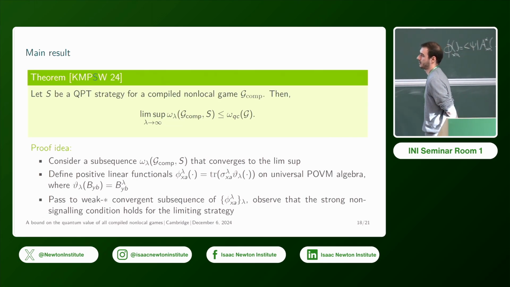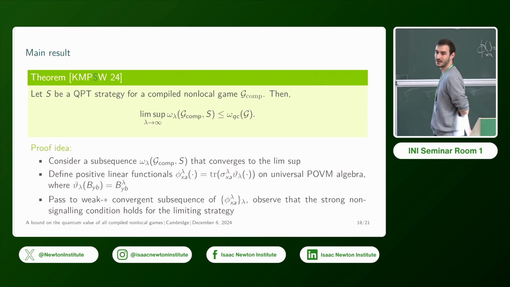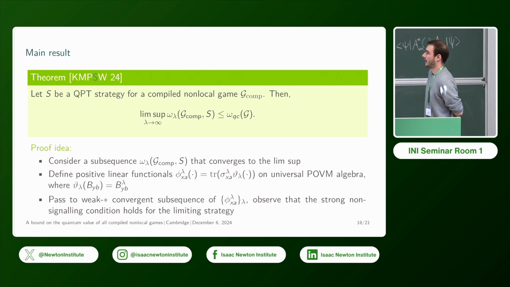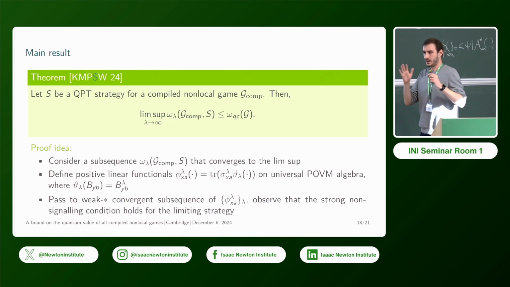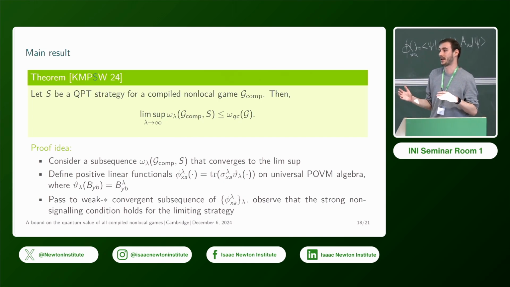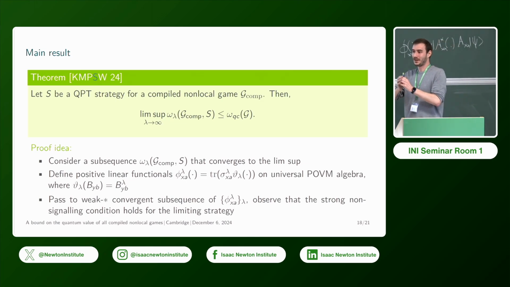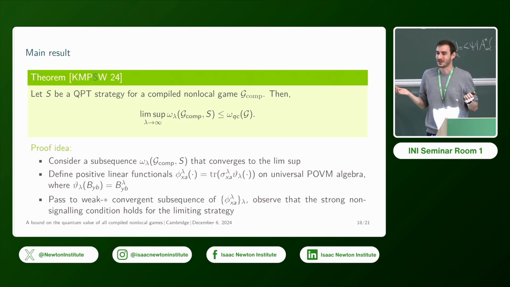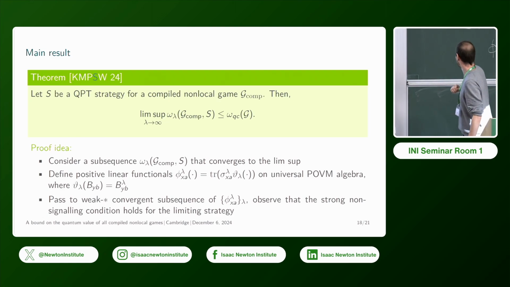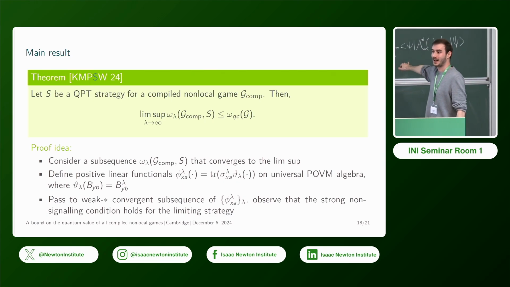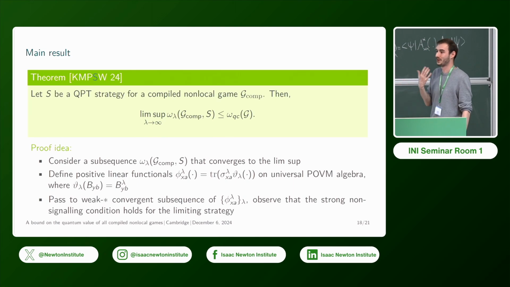So what we do is we take a convergent subsequence, and it should just be the lim sup, because that one can always do. And one problem one gets into is that we also have different states for different security parameters, so somehow all strategies live in different Hilbert spaces for different security parameters. And then taking a limit in this is very strange, because you can think that, okay, I increase the security parameter, my Hilbert space gets bigger and bigger, but where should the convergence come from, right? And somehow what we do is we say, well, it's like functionals on the Bob operators, and those are always POVMs, so positive operator valued measures.